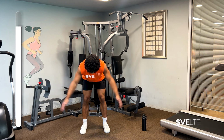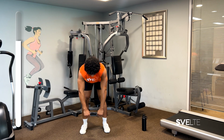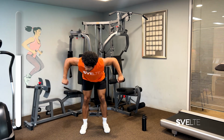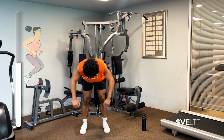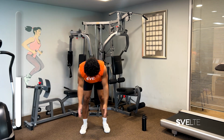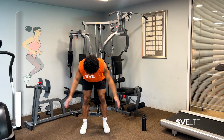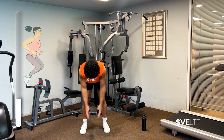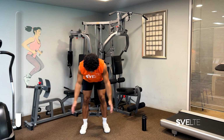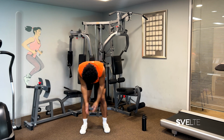Just like that. Something else you can do is, again, lead with your elbows. You give your hands here, and just focus on squeezing, getting your elbows as far back as you can, just like that. Or you could do straight arm too. I think straight arm is actually harder, so I'll focus on that. A couple more seconds. Really feel that squeeze. Don't let your arms just drop. Really control the descent. 3, 2, 1 more, hold, and release.